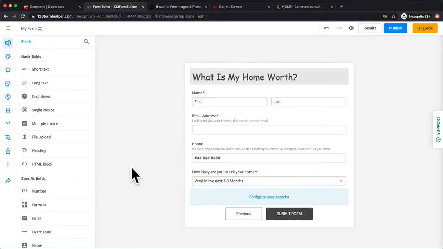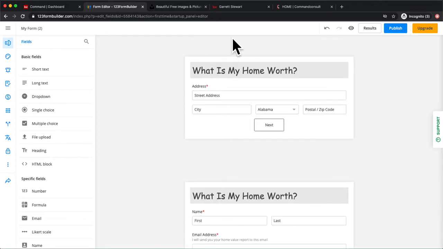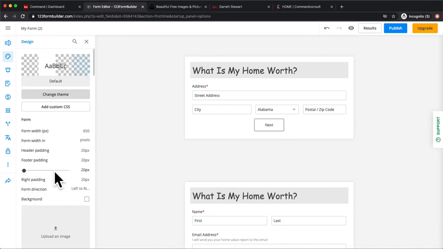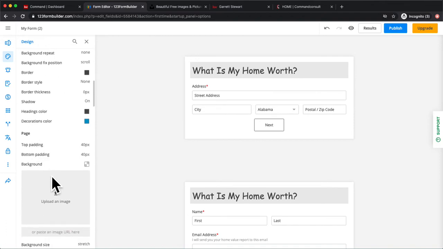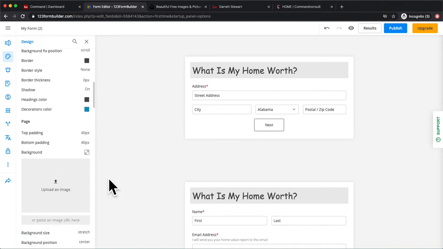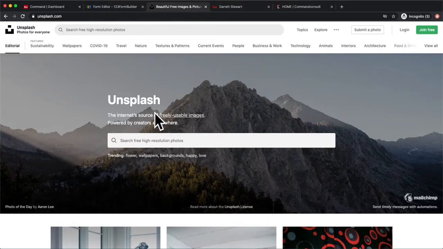Okay, now the very last thing we need to do is we want to make it pretty with a cute background picture, right? So we're going to go down here to design. And we're going to scroll down to the page, and page background is right here. So we're going to choose a picture. I use Unsplash. I like kitchen pictures.